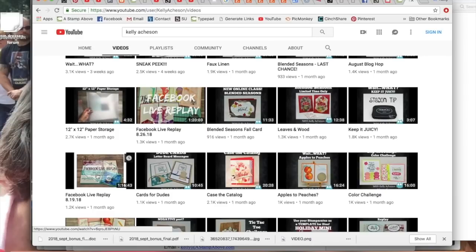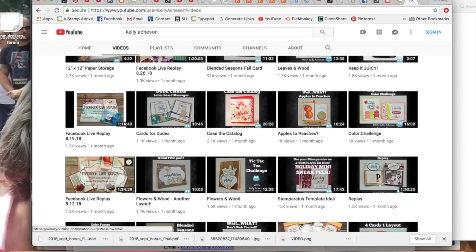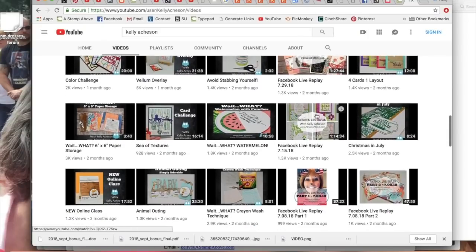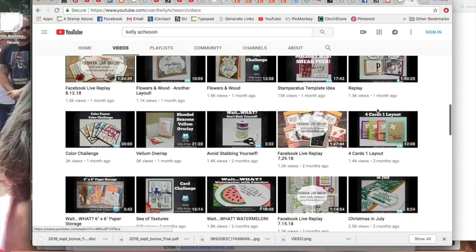So you can look through here. I know I just had somebody ask me about the apple stamp set. And here is that card that shows how to stamp the apples. And then I also changed them into peaches. But you can just look through here and it's like, where is that little stationery box that she made? Oh, right there. Click on the video. It'll take you right there.